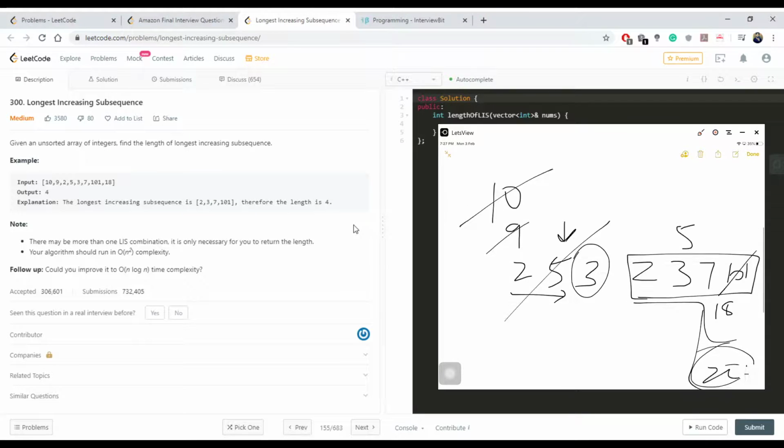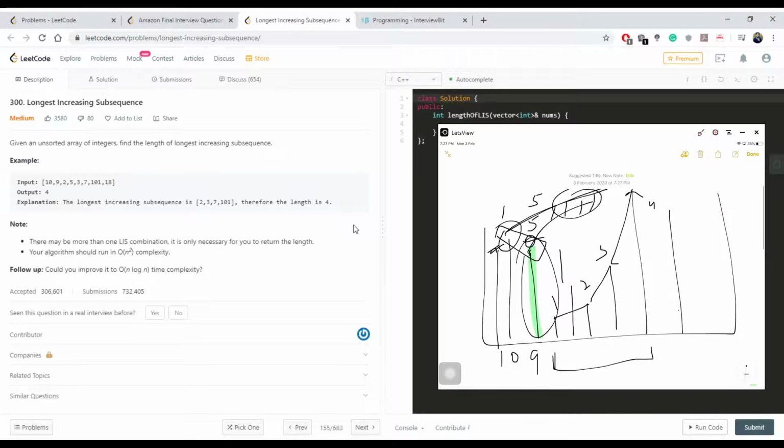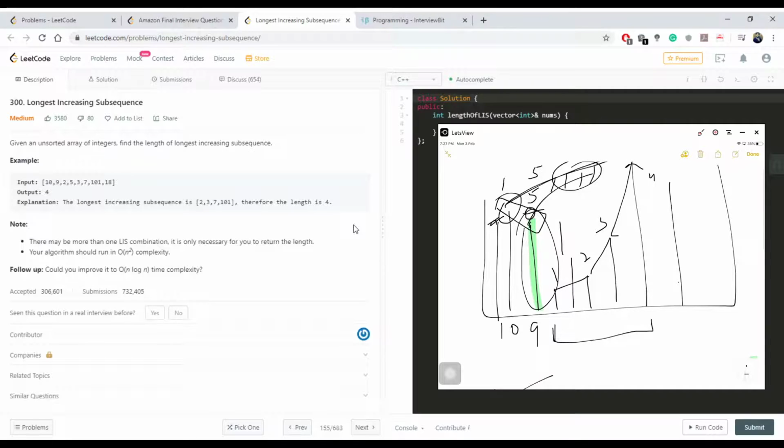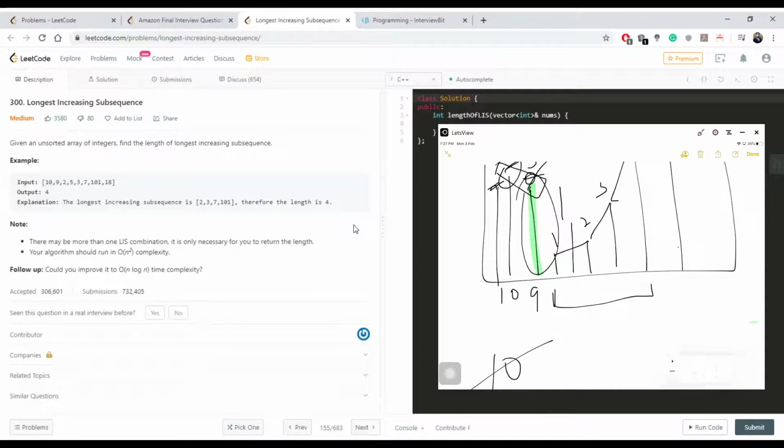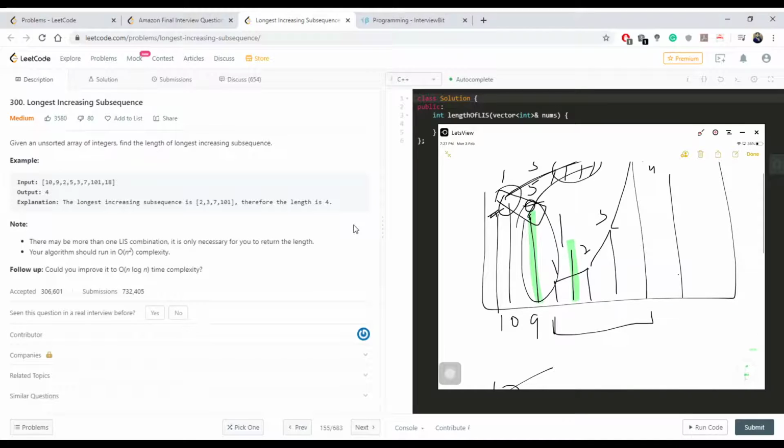So what happens is, let's take a case to disprove this logic. Say we had included this here and had not removed 5 when we encountered 2, and we were saying that the elements that were before 5 could have been such that it would have given us a better result.